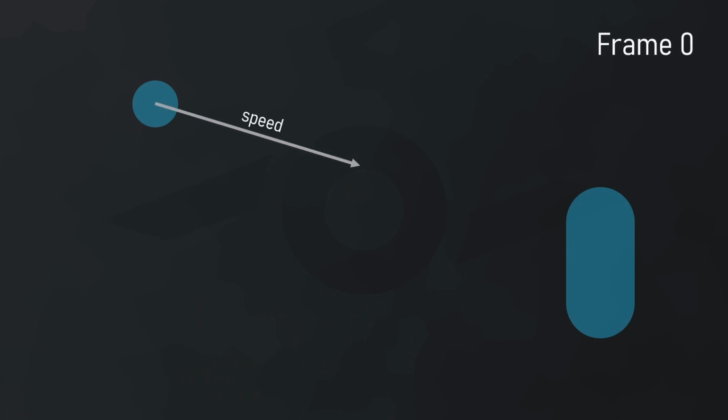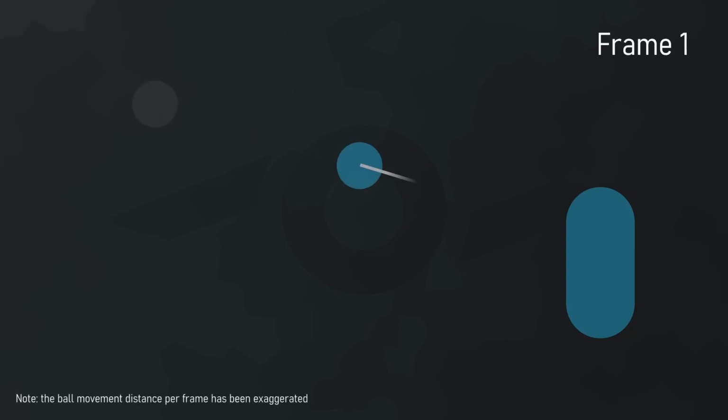Now the ball moves a certain distance every frame, and then checks for collision. And in this case, the ball happens to overlap the player during a frame. If the ball is sufficiently fast though, in some cases it might be on one side of the player in one frame and move to the other side in the next, while never actually registering a collision.